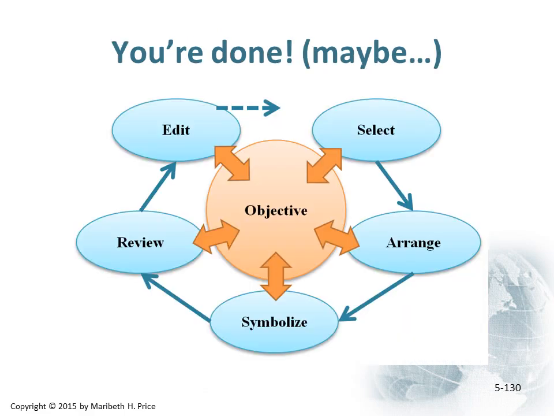You're done, maybe. Basically, what we're looking at here is once you get to a certain point, you're going to go back and see, now that you've done this, do we have what we need? Do we add more to it, or do we need to work around the wheel one more time?